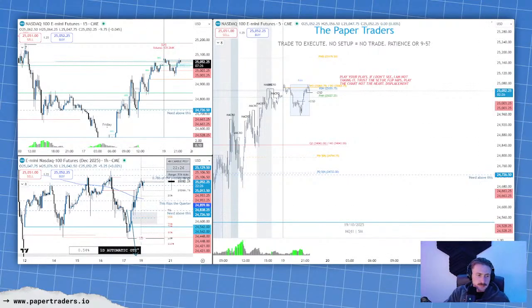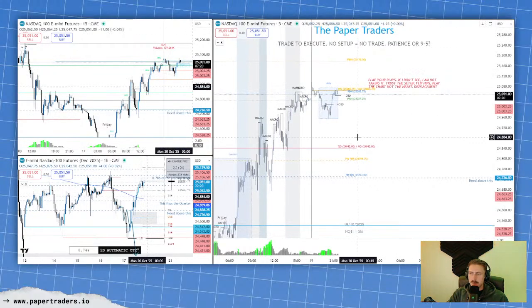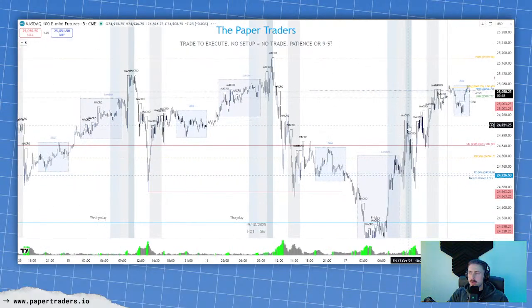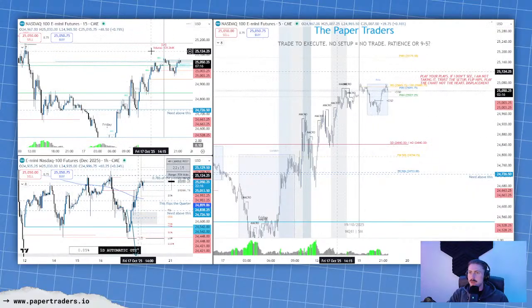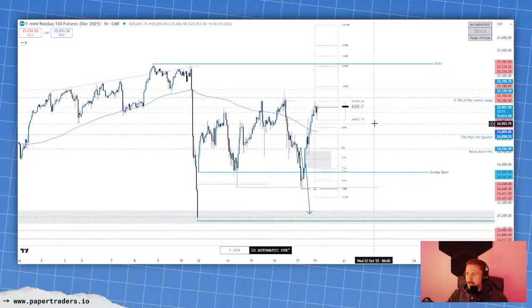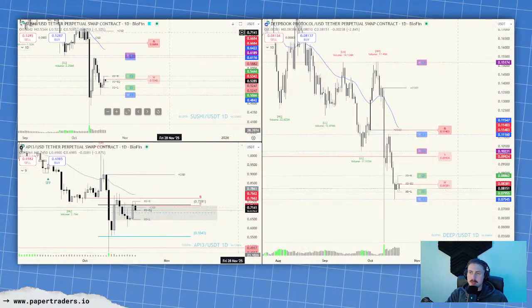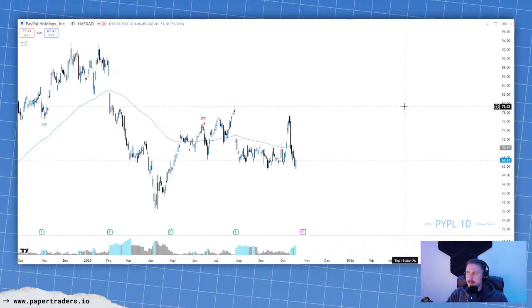If you're new here, here's what we do: take a look at NQ price action from the days before. This is a Sunday stream, so typically we'll go over the price action that we've had in the week, see what we can do going into the beginning of this week, and possibly into the end of the week. Just do a little rundown, important levels. And then we take a look at some crypto, and we also take a look at some stonks.